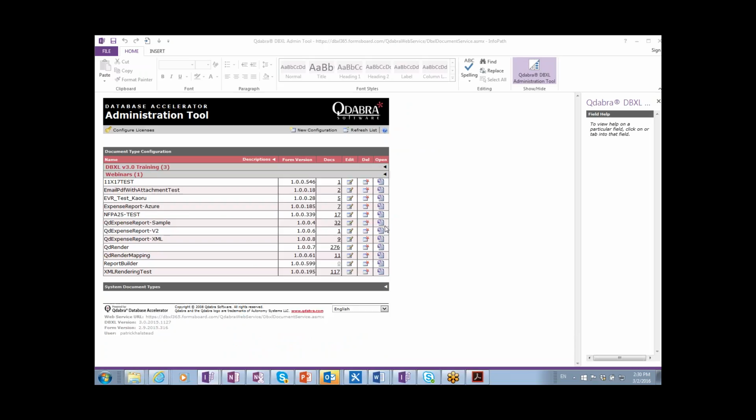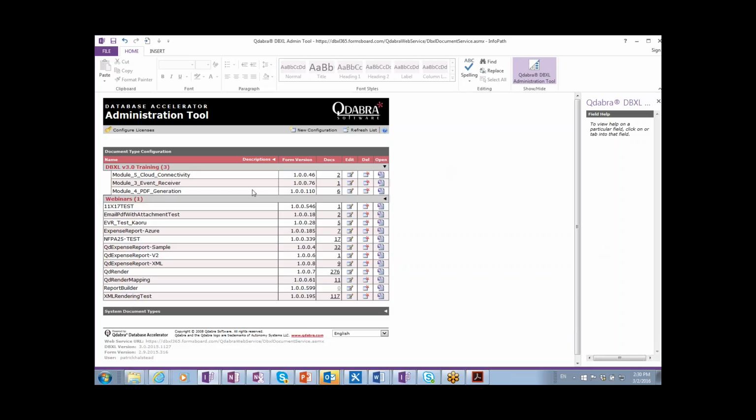Okay, so here is our, and by the way, Luke, we have an account set up for you. It's going to be training user, and the password is going to be the same password. So it's a slightly different user. The Azure site is not where we have DBXL running. The DBXL Azure is not joined to the training domain, so we're going to have to use a different user. But try that, and I think the permissions should be good, but if not, we can grant more permissions very quickly.